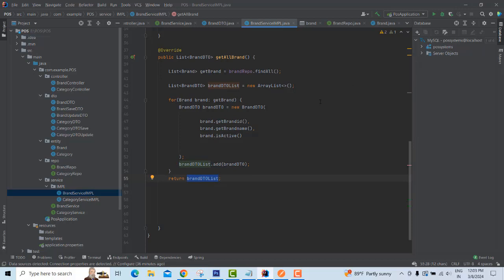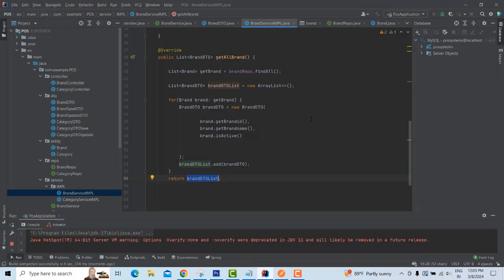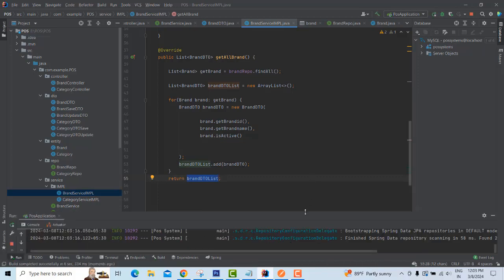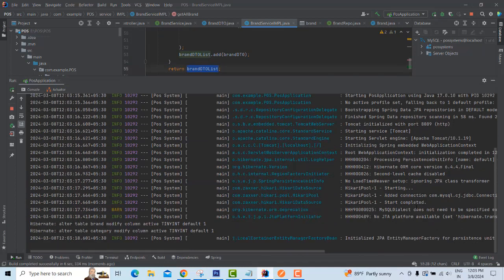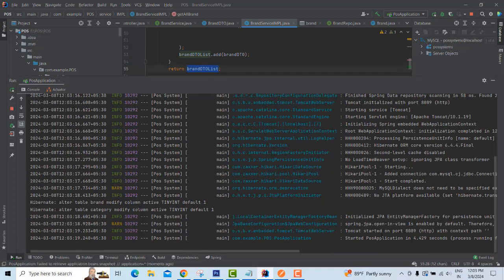So now let's check whether it's working fine or not. Let's run the program, click on this button and run it first. It's working correctly.